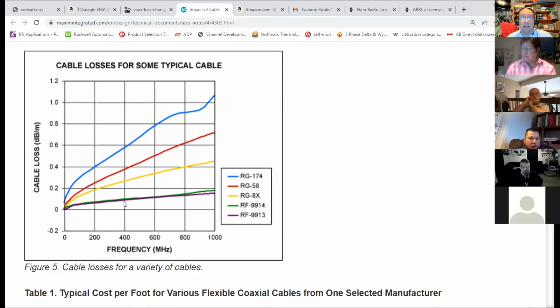Now, if you're running a television or a radio station and you're pumping out 25,000 watts of power or 100,000 watts, this cable will probably melt. You would obviously need something bigger, which is why even though the loss might be acceptable, it's still going to melt the cable. So you need bigger and bigger stuff to carry that amount of power.